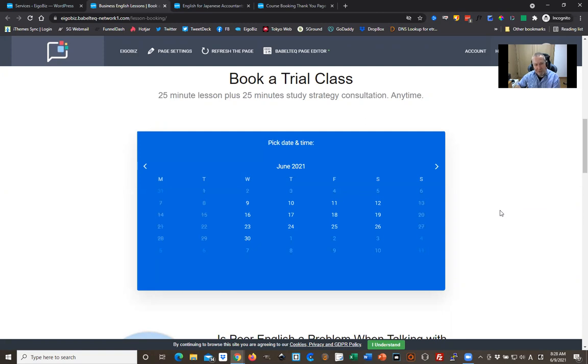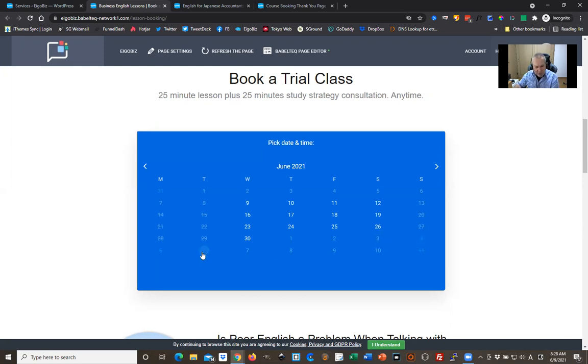However, what I want to suggest is another method if you really do want to connect your bookings with your Google Calendar. What I suggest is to use a service called Calendly. Some of you may be familiar with that already. When you create an account with Calendly, it gives you an easy way to sync that with your Google Calendar. I believe that when you sign up for your account, one of the options is to sign in with your Google account. And if you do that, it should automatically connect those two services.